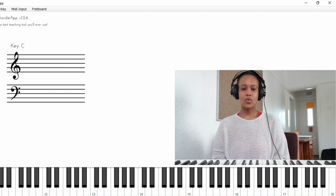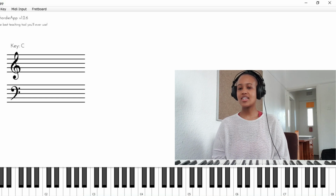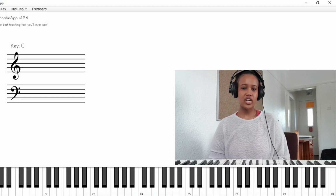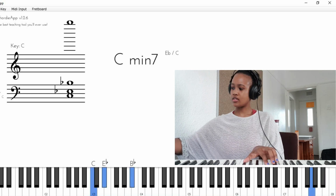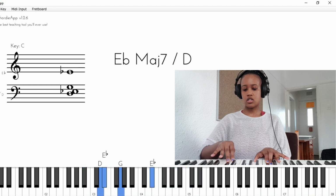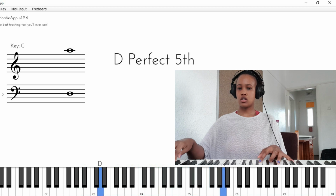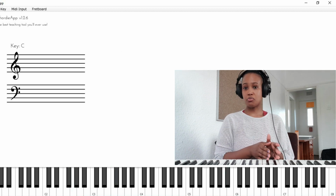That's the first exercise. What I want you to be able to do, or try to start to work on, is to take a scale and literally run it from the top of the piano all the way down while playing the chord changes in your left hand. So something like this, lands perfectly on the 3rd of G minor. You can also do it going from the bottom up.